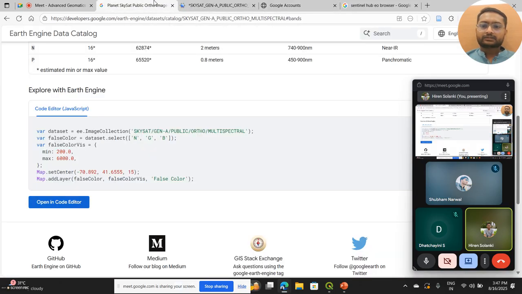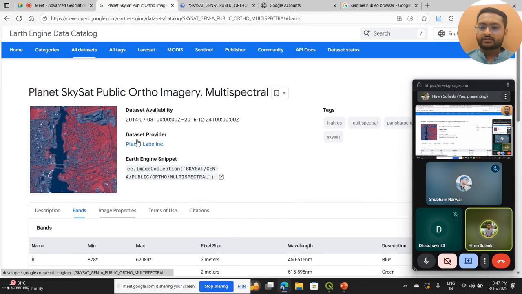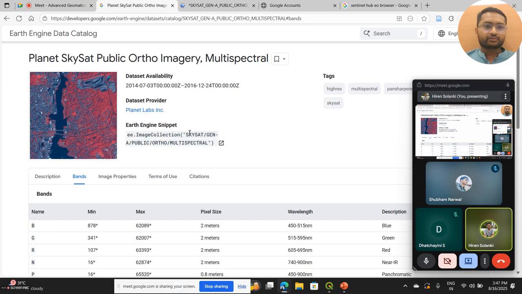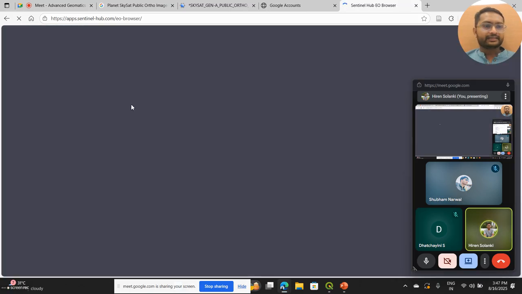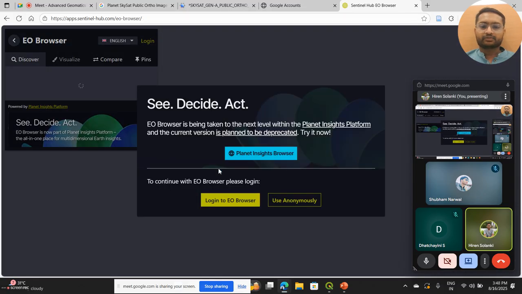I think this is available for some of the places only, not for the entire world. But if you want monthly resolution, the images are there at 1 meter or 2 meter resolution. But this is available for 15 days only. After that, you have to pay or create another account. So free access is still for 15 days, and after that you have to pay for it. If you have this account, you can look into the Sentinel Hub EO browser, Earth observation browser.